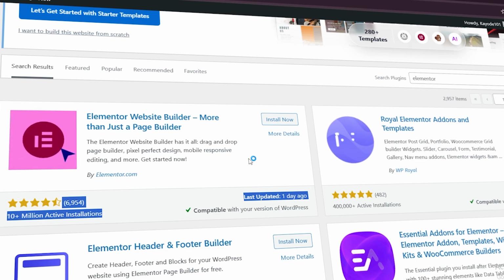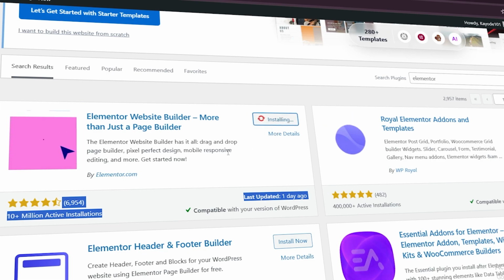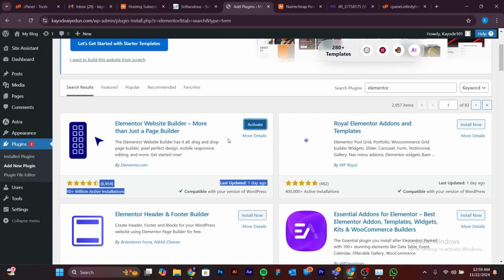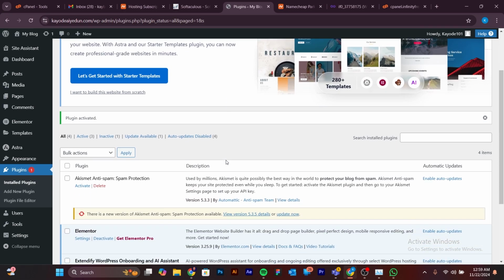So we are going to be using the Elementor website builder, all right? Here you want to click on install now, and then you click on activate. So basically, this has activated the Elementor page builder.